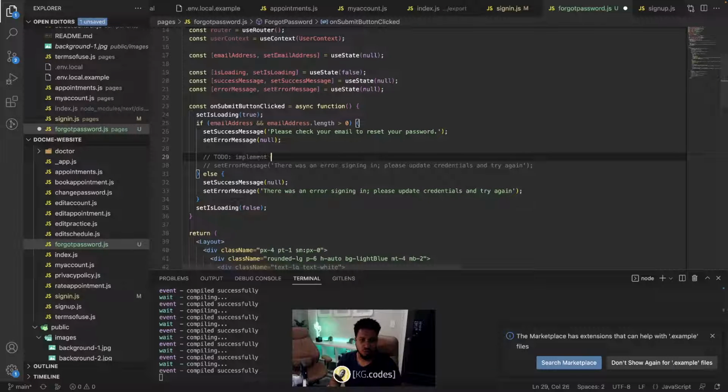I'm going to do a to-do: implement error flow if bad API call, because I'm going to have to do an API call here to actually submit the password reset request, and I'm going to need this sort of like, please update email address and try again.